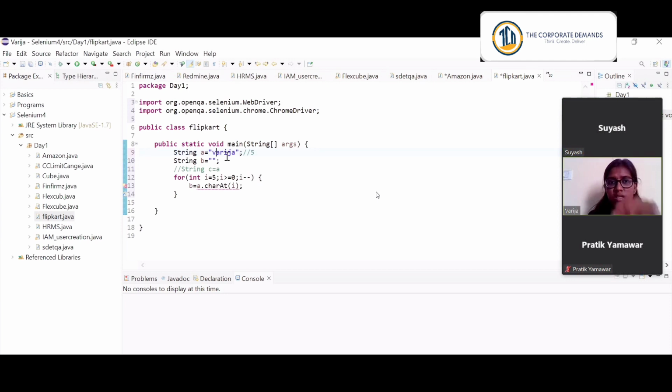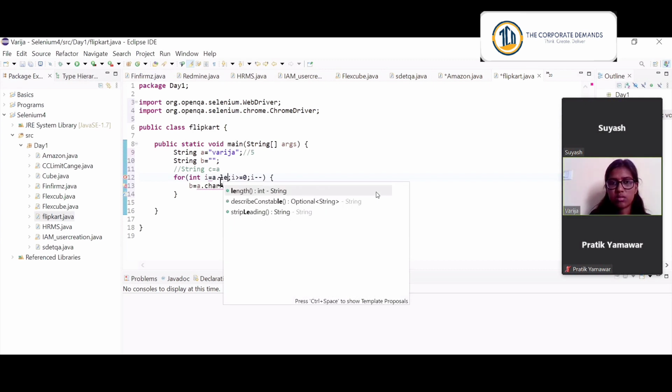This will be counting from 0, this will be 1 and 2, like that I am counting. Why are you counting? We can give length minus 1. What is the function to count? We can give a dot length minus 1.